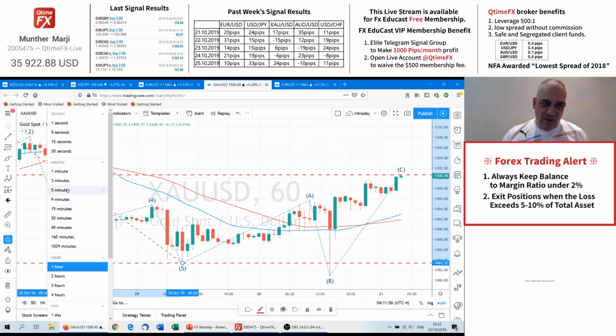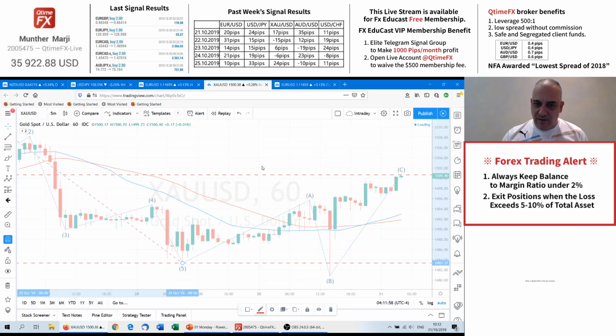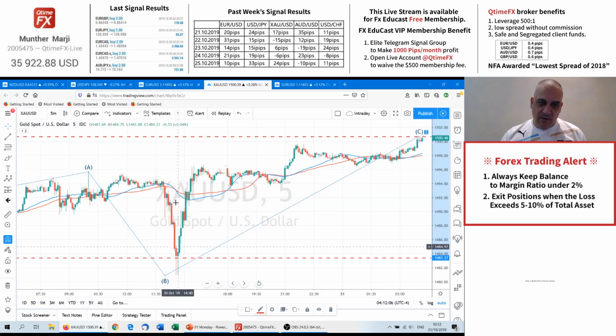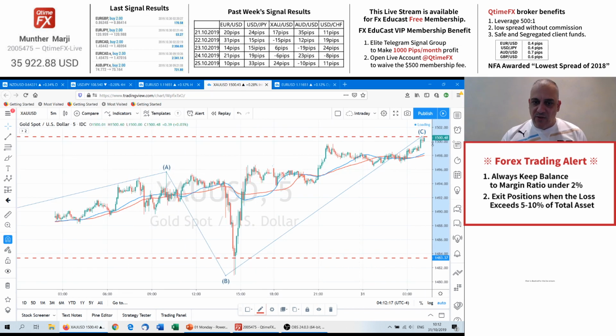Let me show you just how sharp the reversal was on a shorter scale. Yeah, look at this drop. This was very nice to me. I liked it very much, and then this happened. This part is a little bit against my expectation, because of course you need to see some kind of correction after a drop.